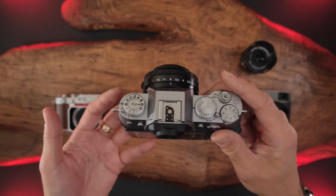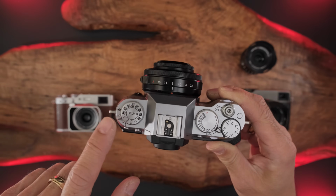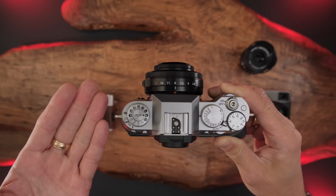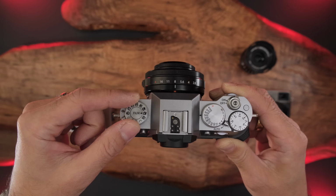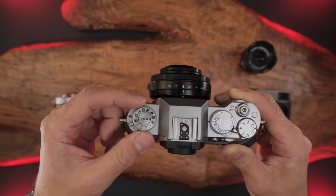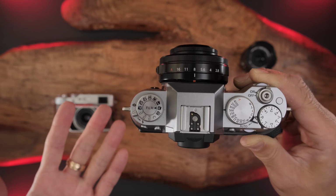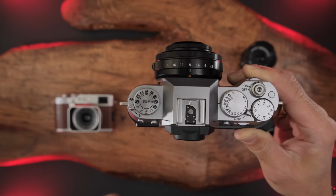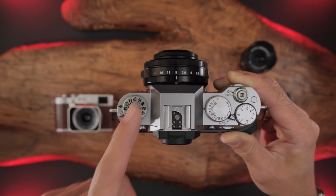Now, the point of contention for a lot of people, including myself, is this dedicated film simulation dial. On the X-S series, the X-S10 and the 20, it was an unmarked dial, and by default it was film simulation, but you could change it to other things. This one is just hardwired in here, and so this camera clearly isn't targeted for camera nerds like myself, because I would want to at least be able to pick what this does.